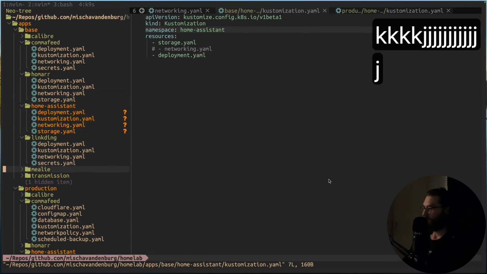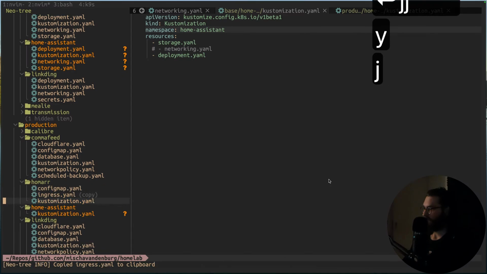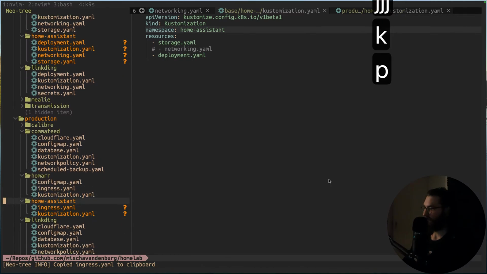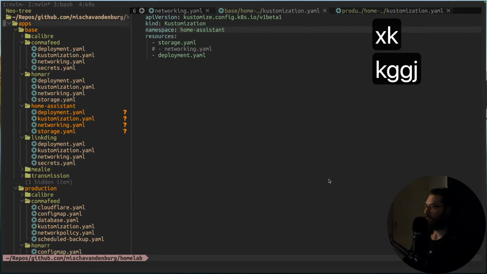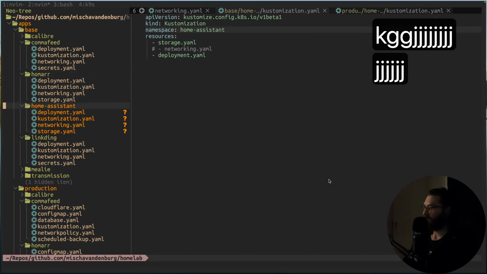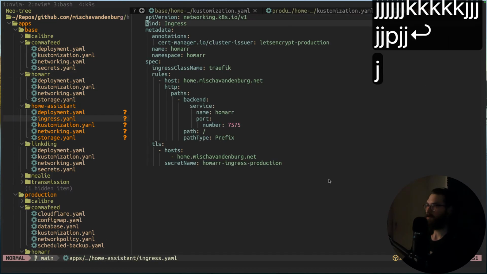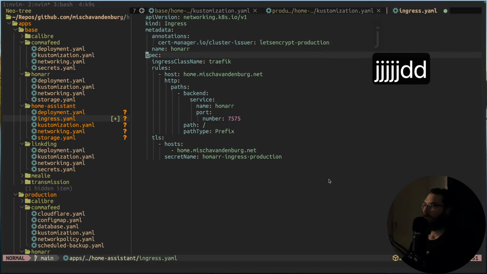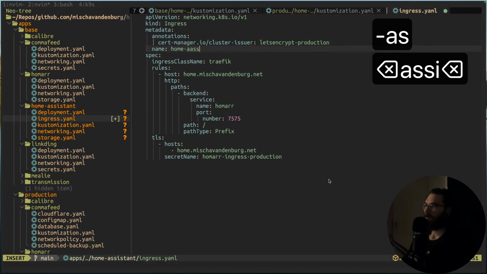Here, I'm just going to copy the ingress from homar. Actually, let me just put that in the base directory for now. Here, ingress.yaml. Home Assistant.